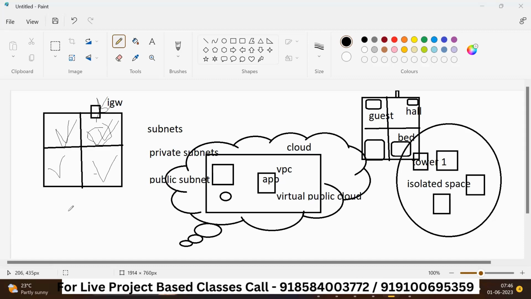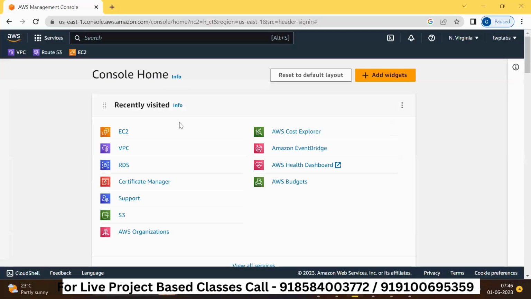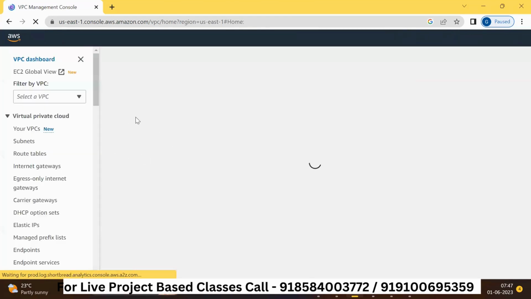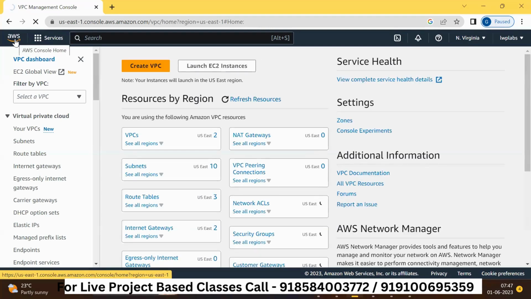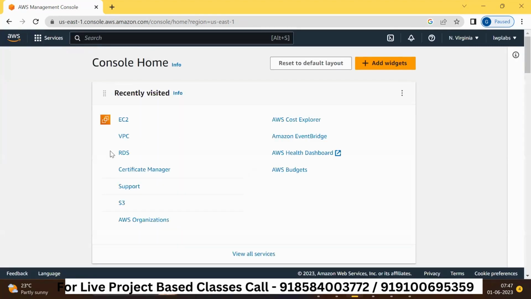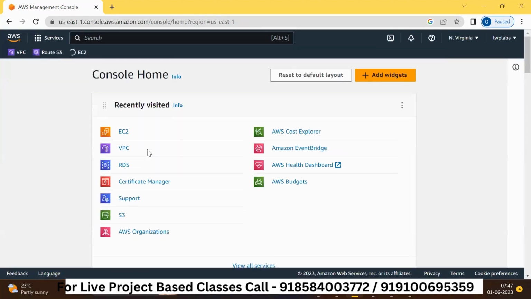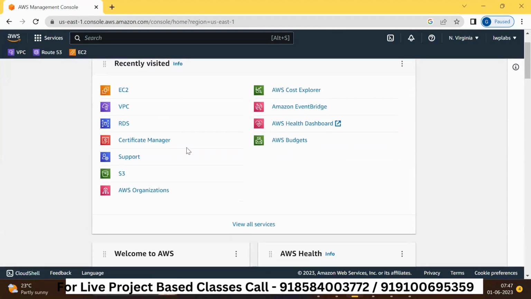Okay, so do not waste any further time. Let's go to the console and see what a VPC is. So how can we create the VPC? From the console, I guess all of you will have the AWS console available. You all have created your free tier account, right? So here, if you go to this page, maybe there would be fewer resources available, as per what you accessed.